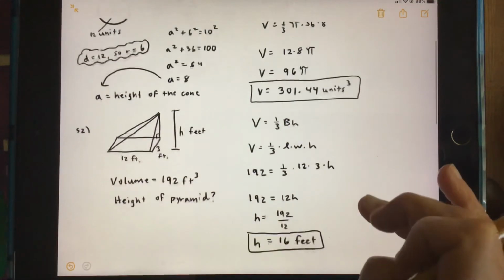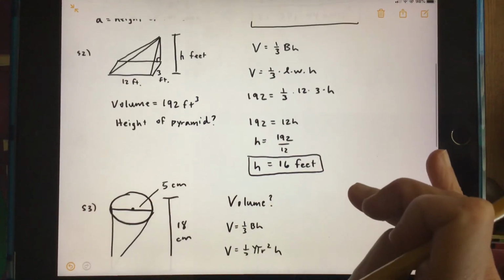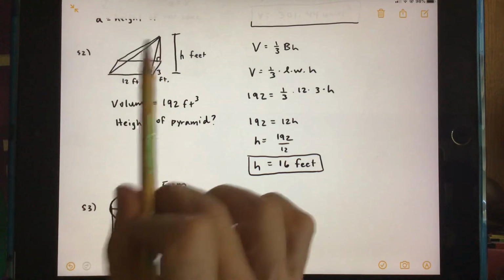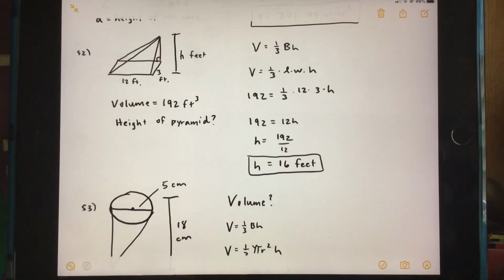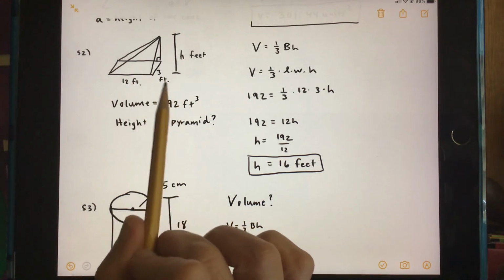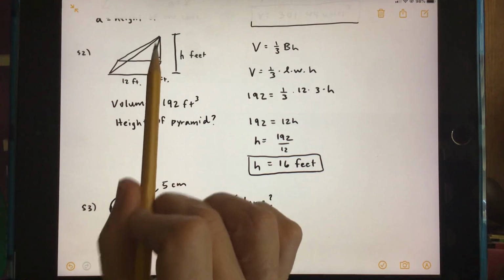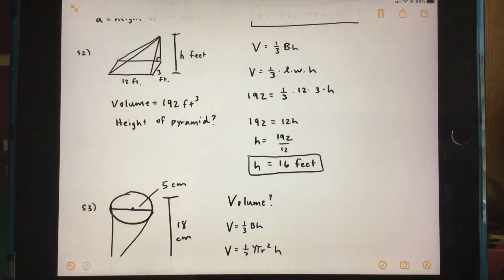All right, sample 2, we're not asked for the volume. We are given the volume of that pyramid, and this is a pyramid that's been pushed a little bit over. And so we're going to use the volume formula for a rectangular pyramid because that will work given Cavalieri's principle. We do need to know that perpendicular height between the point at the top of the pyramid and the base, and that's what we are asked to figure out here, that h.